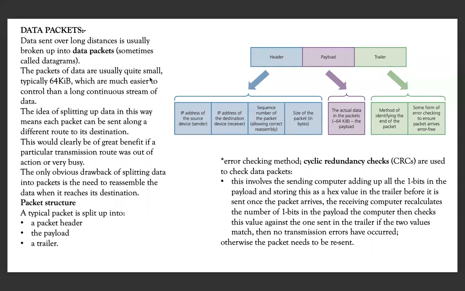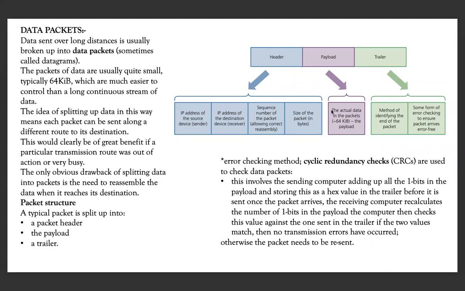Now, we looked at what the overall packet structure looks like, what the contents of the header are, and the role of IP addresses, the sender's and receiver's IP addresses. Packets travel on different paths to their destination, and when they arrive at different times, they tend to be out of order. How do we ensure that they are brought back into order? What is the importance of a sequence number, and so on? And we saw that a packet size is usually about 64 KB.